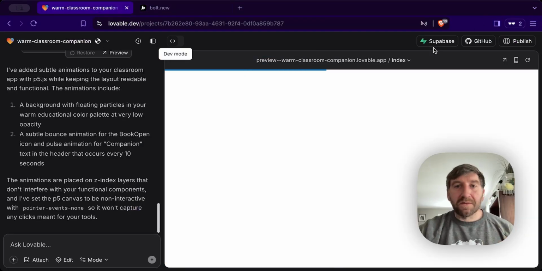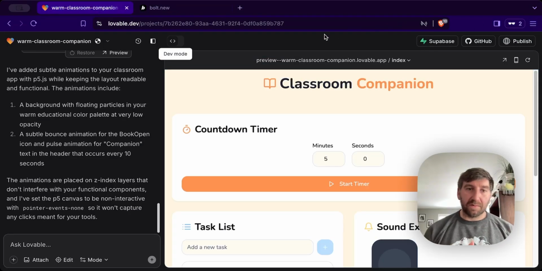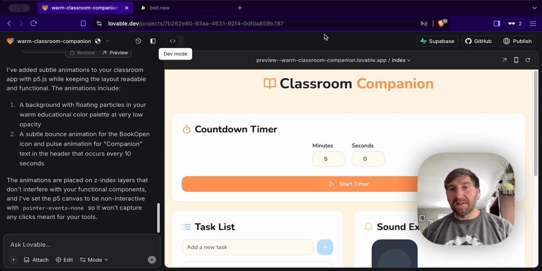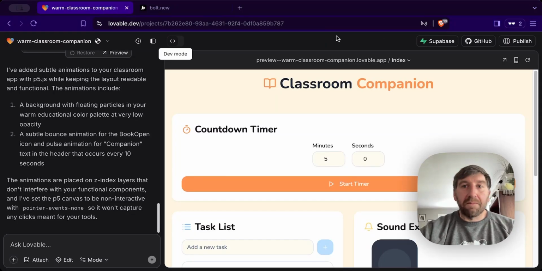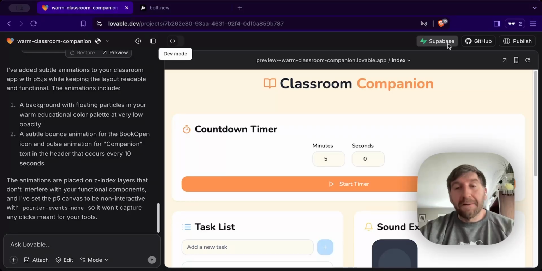Now, there are going to be some future videos we put together in the series where I talk about how to build using a database. For both Lovable and Bolt, you can use Supabase directly integrated, which makes it super easy. And then we're also going to look at some of the things you want to consider when building for security measures, like what types of things you want to be watching for, and what processes help you speed run building your applications, things that I've learned along the way.